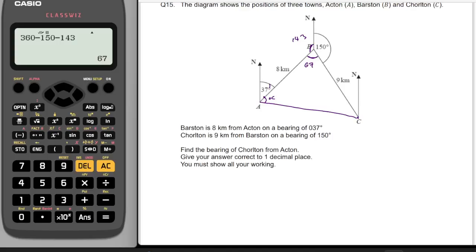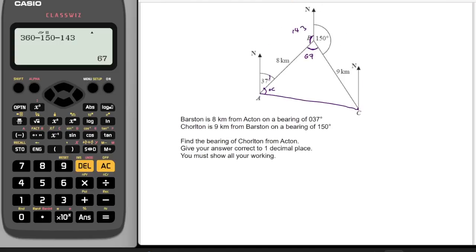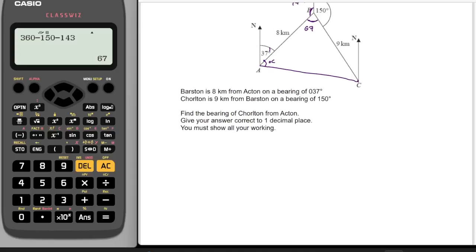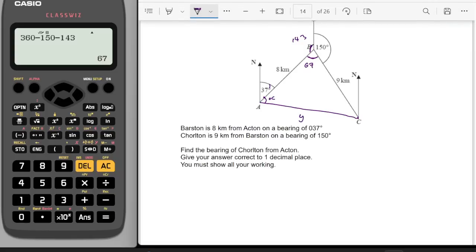Because I can't find a straight route where I use advanced trig just once, I think I'm going to have to use it twice, which is a bit of a pain. But we'll do that. So it leaves nicely for the cosine rule to work out this length. I'll call that length y, and then I can use the sine rule to find out x.